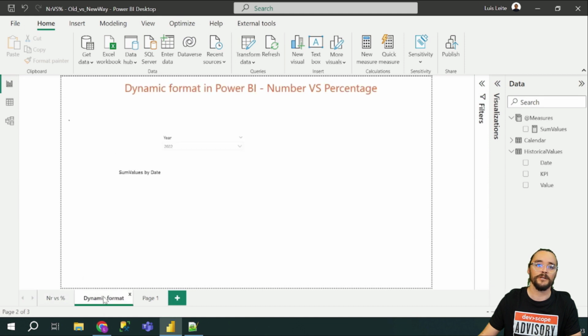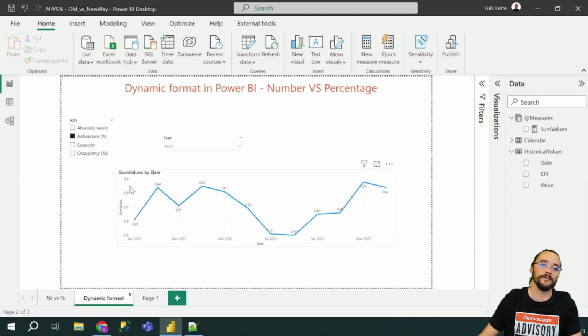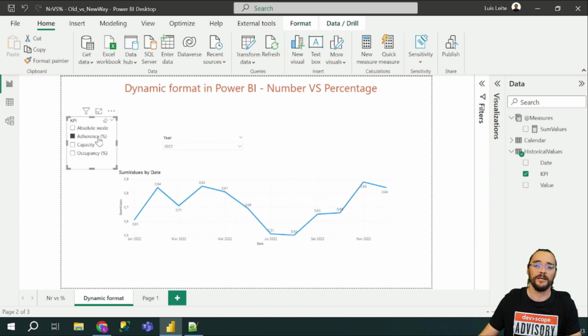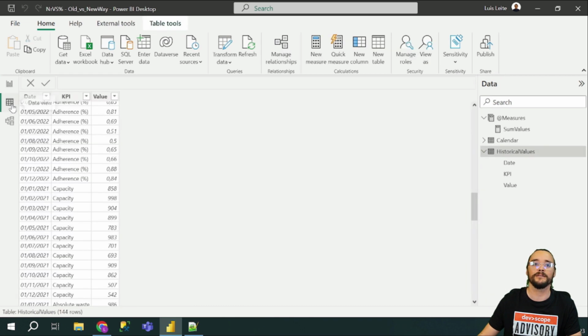So we go here and you are going to see that the values, when it is a percentage, are shown as a decimal number, and here you have the whole number. So this way should be okay, but we would like to have a better way to show it with percentage KPIs. So the first thing that we are going to do is go to the table and create a new calculated column. So we are here and then we go to transform data.